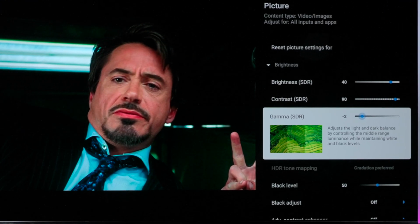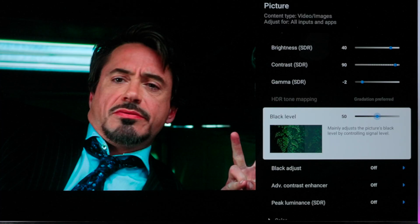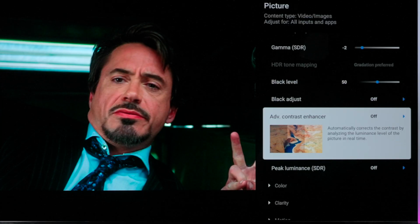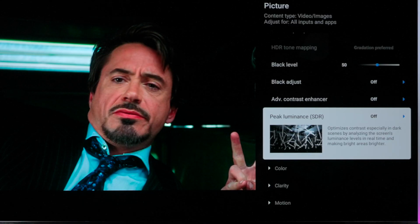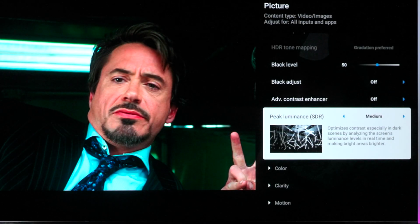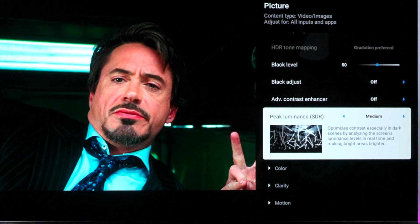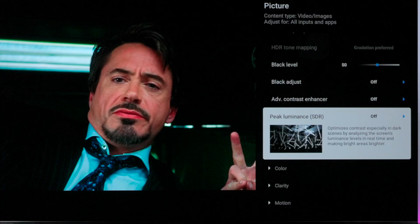The gamma SDR is at -2. Black levels at 50. I do have the black adjustments off, but again, I always show you these different settings when you turn it back on. Didn't make too much difference. Here's the contrast enhancer, and here's the peak lumens. As you can see here, it's turned off from the software, but if you want the TV to be brighter, I would definitely use this adjustment to increase the brightness of the TV instead of the brightness.